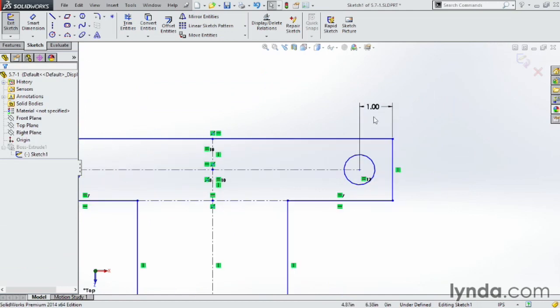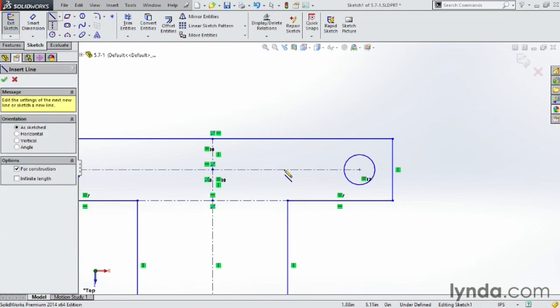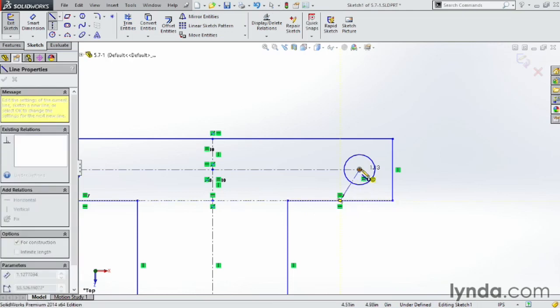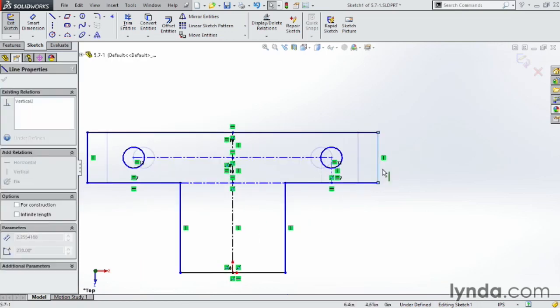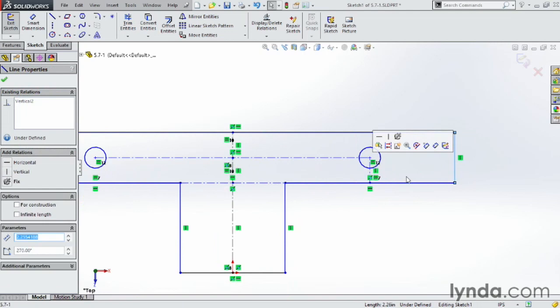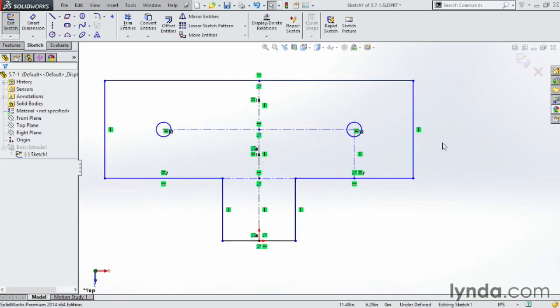In fact, if I wanted to, I could delete this altogether. Maybe what you'd like to have is this hole in the middle of this little tab. In this case here, I could say, well, why don't I snap to the midpoint and snap to the midpoint of the hole, and then make this line here vertical. Now, when I drag this out, it's automatically always in the middle of that tab. I drag it up, again, always in the middle of the tab.